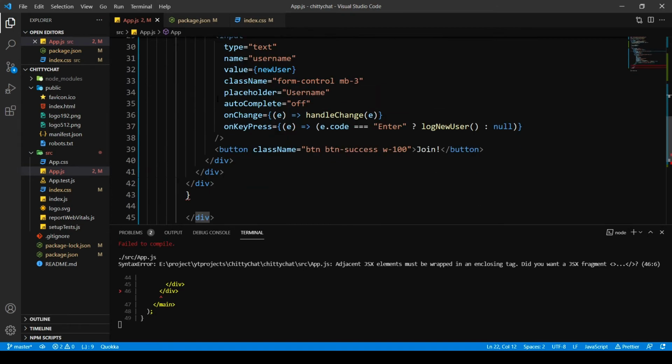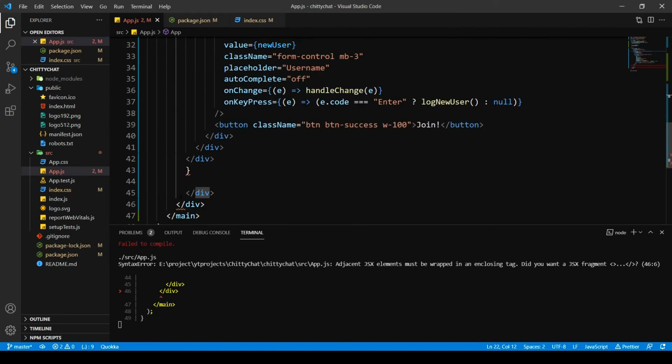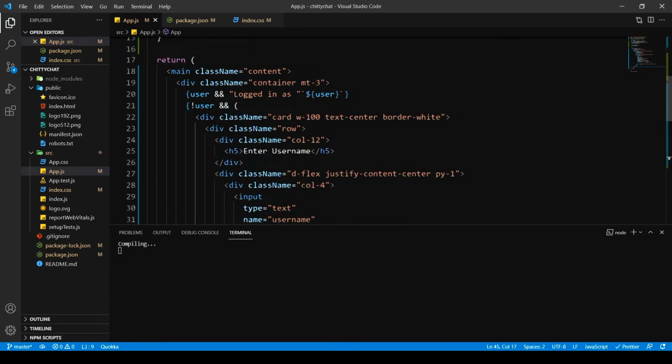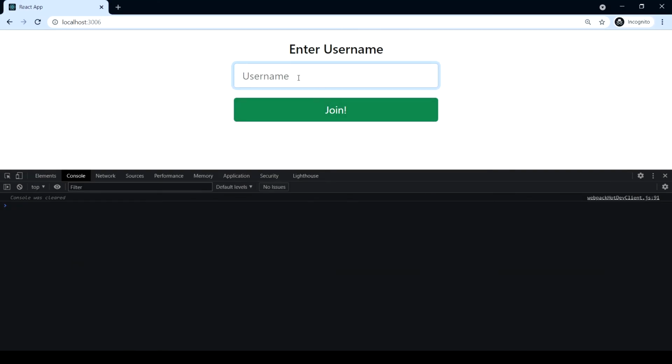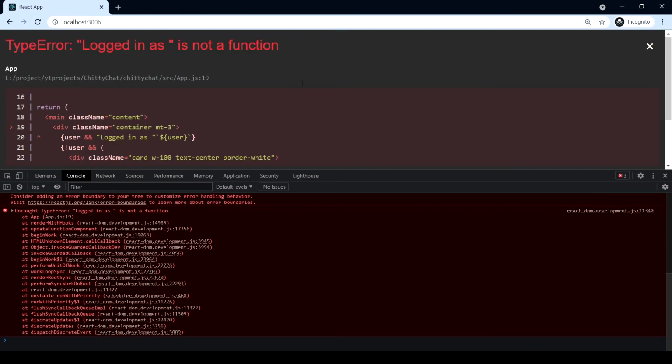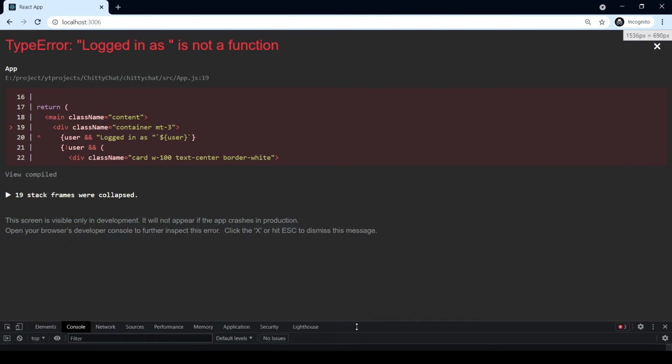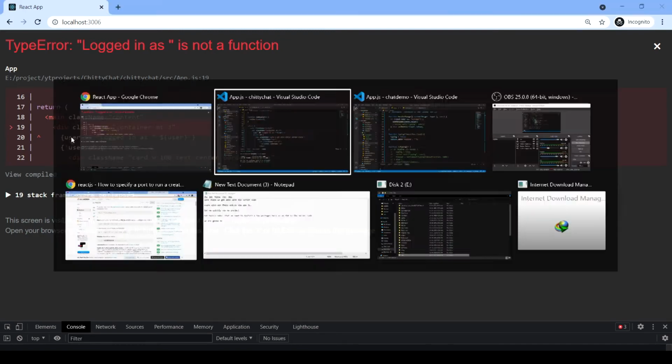Did I forget a div? Yep, I did. I'm just gonna copy paste this inside. Yep. So let's see if we have a username. I'm gonna type Aditya. So join, we get an error. Logged in is not a function.